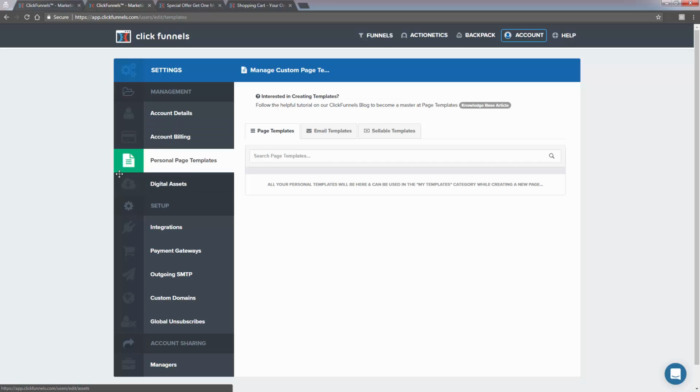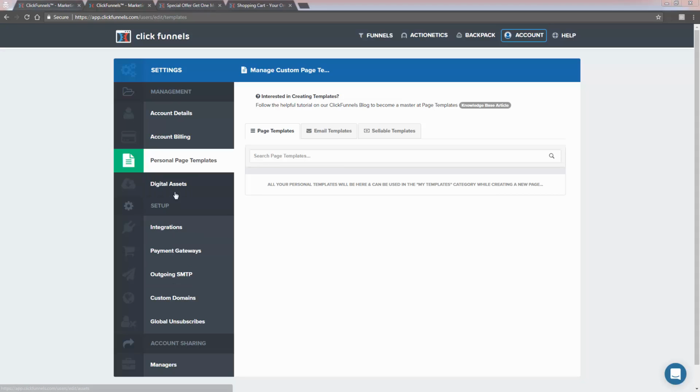Personal page templates: you're going to see that you can save pages as templates. Now, this isn't very useful, I'll be honest. You don't save the whole funnel. You just save the template of an individual page, for example the order checkout page, the confirmation page, or the layout page. But that link, one.justincener.com, will be more helpful for you because it's basically like a template for the entire funnel. So page templates, not the greatest there.